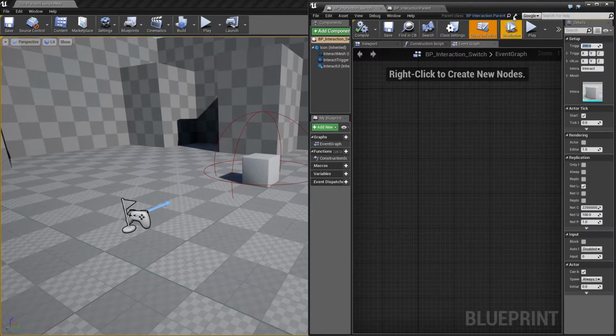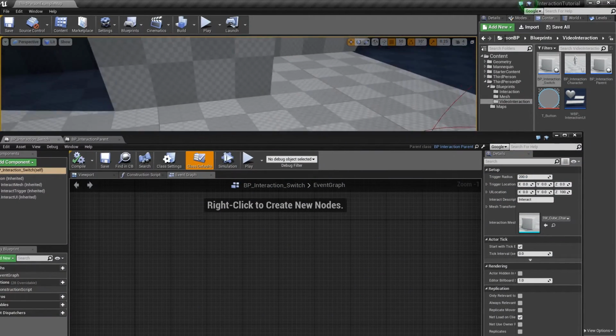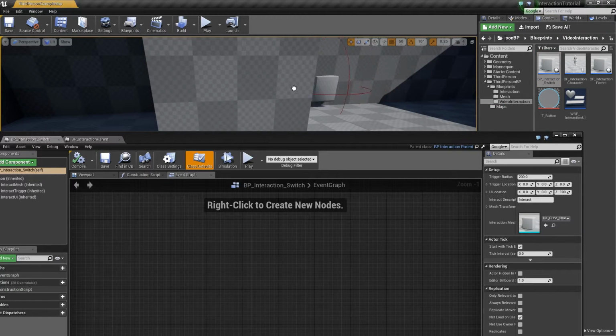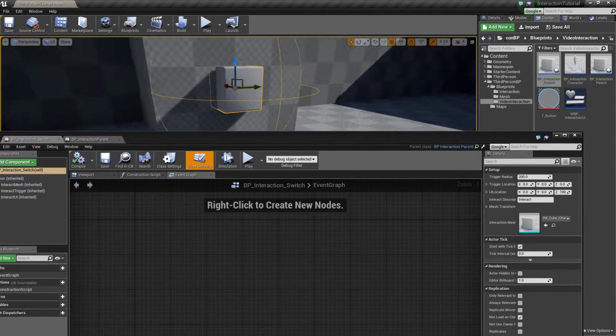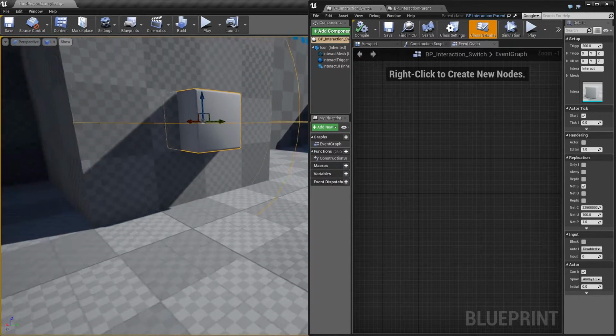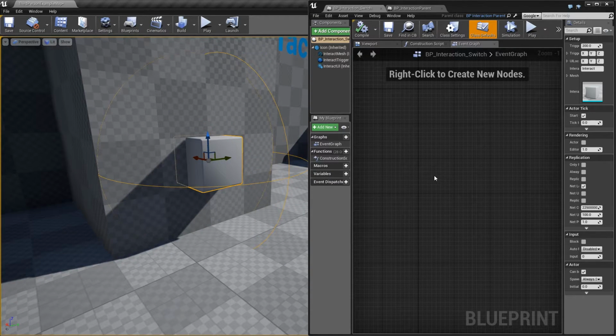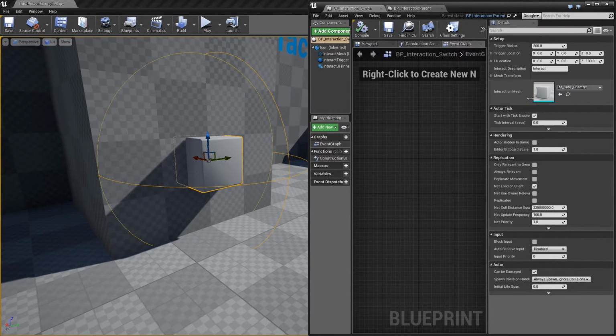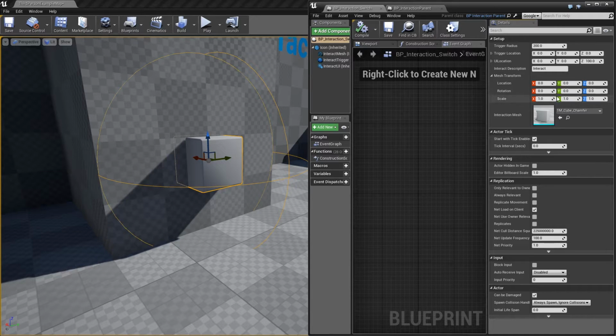But for now, what we want to do is change a few of these options real quick. Let's drag out a switch to put on the wall here. When I do that, this is still really big compared to what a switch should be. We're not going to make it like an actual switch that moves. We're just going to make it turn on and off with different materials. But we still don't want it this big. What we can do is open up our mesh transform, and let's start changing the scale.